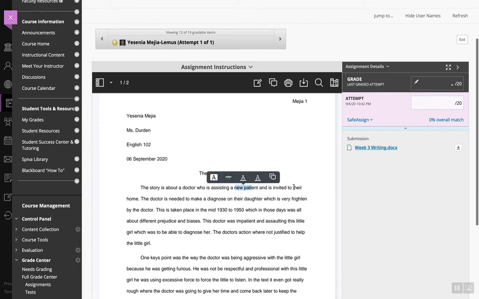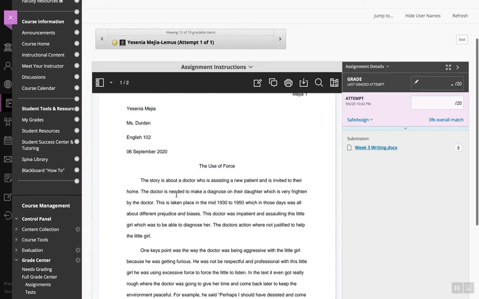In addition, you probably want to be more concrete here. So instead of saying a new patient in their home, because here you say daughter, their daughter, but note that we still don't know who the "their" is, if that makes sense. So I think slow down your pacing here and bring in more of those details in the plot summary, right? So he is invited into a family's home, and the reason they invite him there is so he can assist them in diagnosing their daughter, right? They're worried that she has diphtheria. Get all those basic plot details in there.